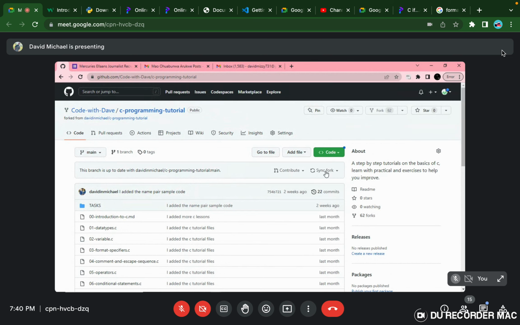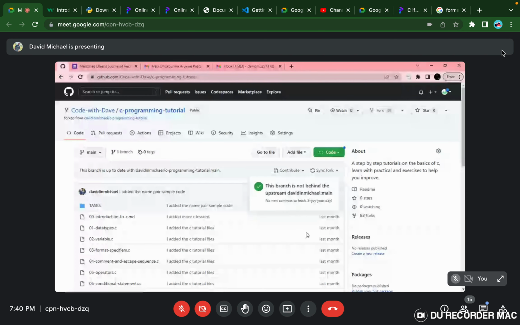The person that asked me about git pulling, this is what I was telling you about. Whenever I make changes, you just come here and now everything is up to date. You just click on this place, you will see updates. You click on updates and everything will be here. You go to your terminal and do git pull to get the changes.